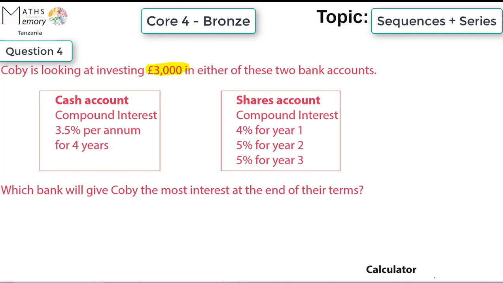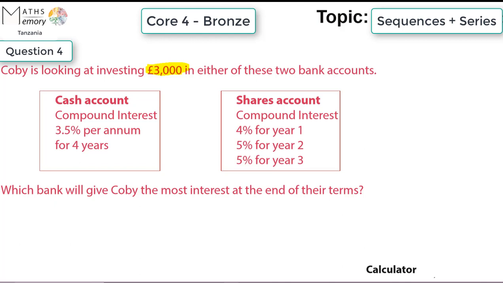And the shares account is called a multi-step problem, multi-interest, let's say. It's 4% in the first year, 5% in the second and third. It's higher in the latter years just for customer loyalty. This is how banks operate, actually, so it's a real-life example. So what should he actually invest in, considering all other factors are the same? We're just looking at the monetary value at the end to analyze this investment.